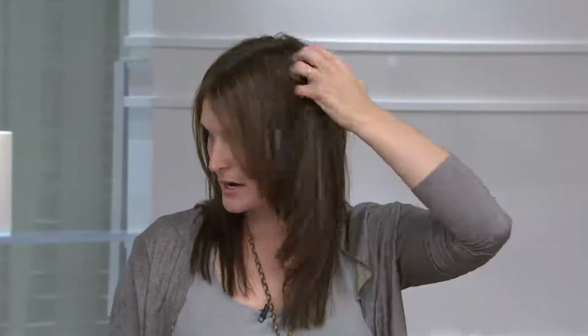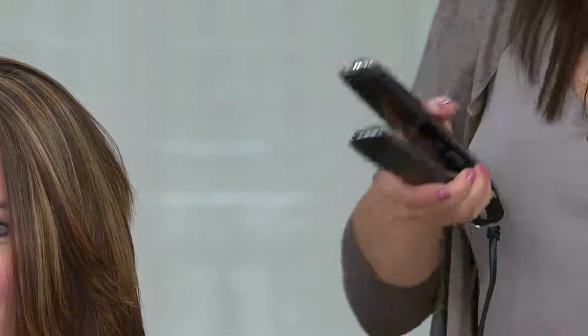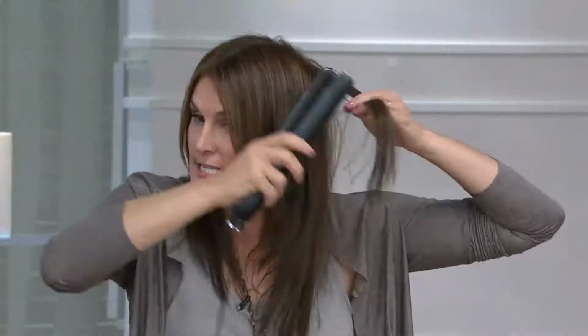Wow, look at the shine in my hair. That's beautiful. That's one pass. And notice the bend. That was a little tip that I did. I didn't actually tell you about it, but I'll tell you in the next section. So what I'm gonna do, contoured edges, okay? That's the edges of the plate. It's micro milled. It's smooth. It's not going to snag my hair.